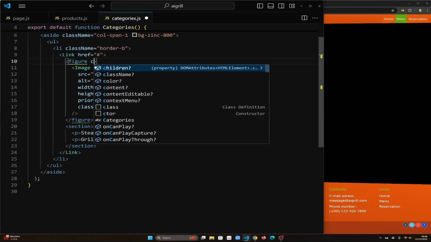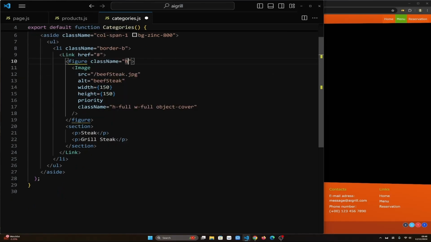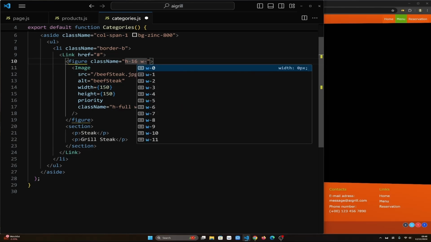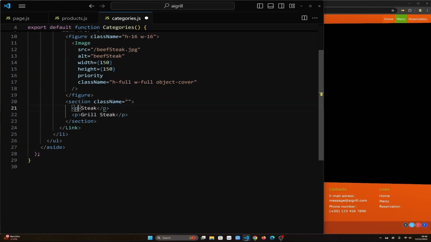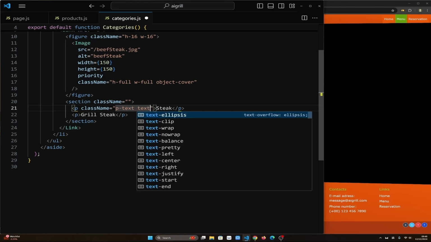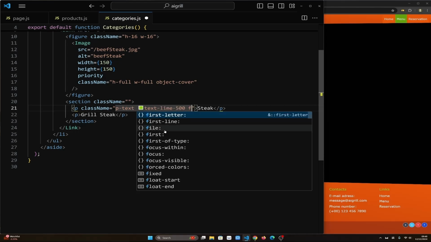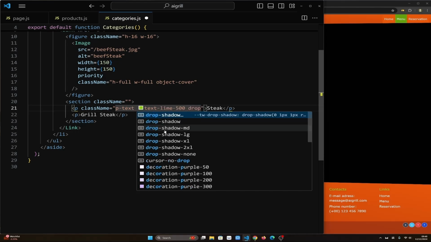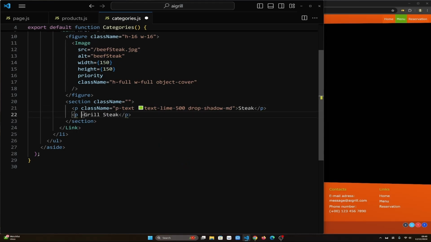Because it's going to apply to the image, we'll need to make the image smaller. For this I will have a height of 16 and width of 16. We don't need anything. We can style these ones. I have p text, which have their own text sizes, text lime, and drop shadow medium, grill as well, except this will stay.